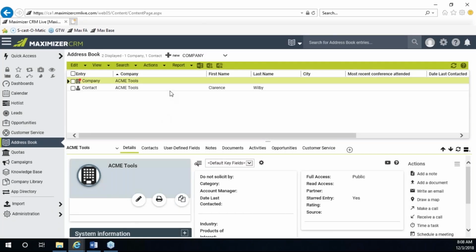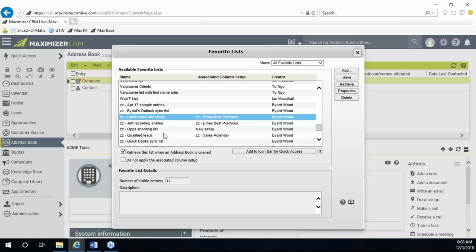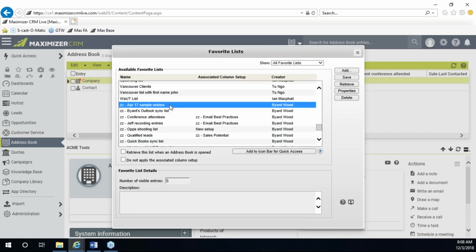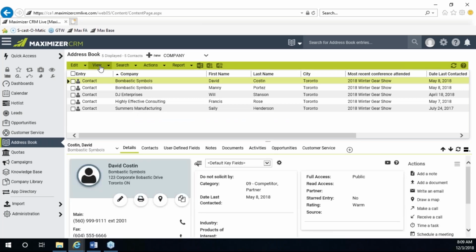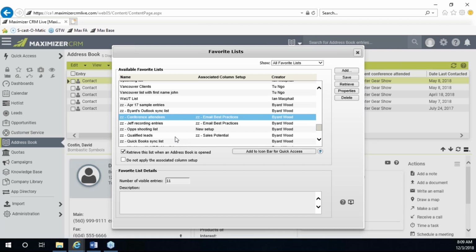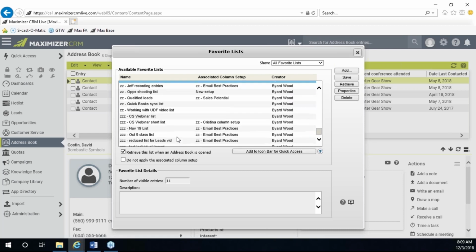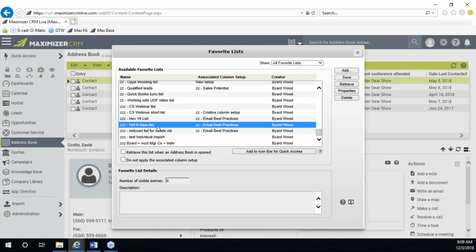Once you're into Maximizer, you're going to be seeing something like this. You'll actually see a number of entries. Let me bring up a few more entries so you can see what that's going to look like. Let me use this one here. I'll just retrieve this group of entries, whatever they are. And they're all contacts, just really not what I wanted. So let me go back and pull up a different favorite list. There's a reason why I'm doing this, to show you how this sort of thing looks, and we're going to end up creating favorite lists and so on as well. Let me try this one. Nothing in that one.